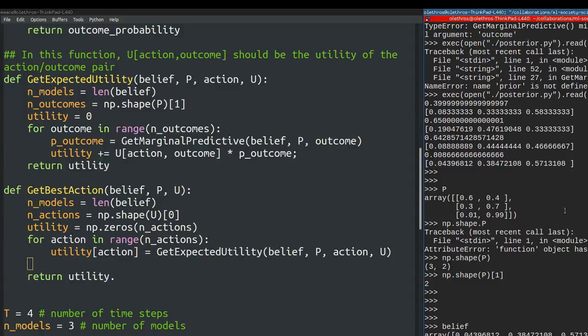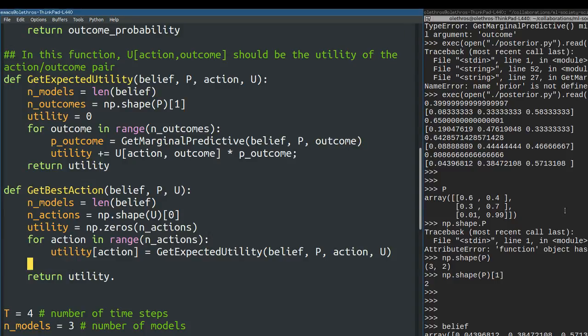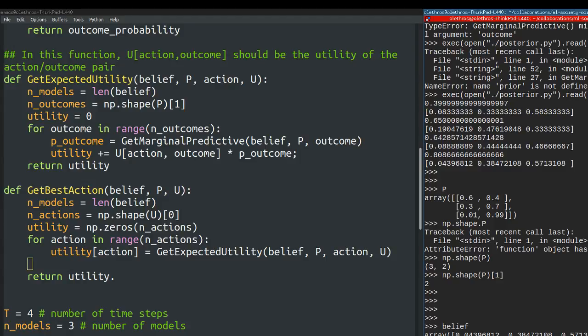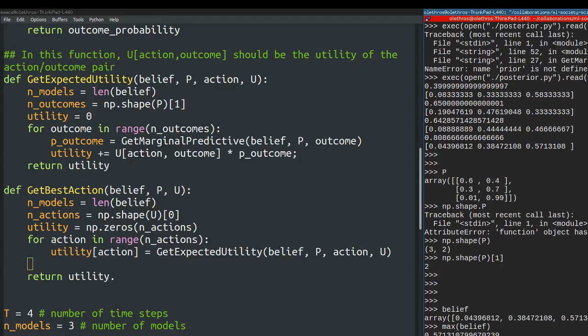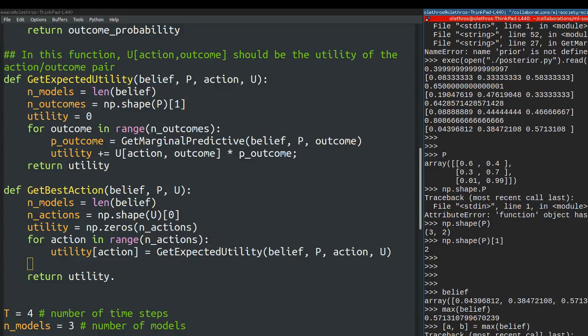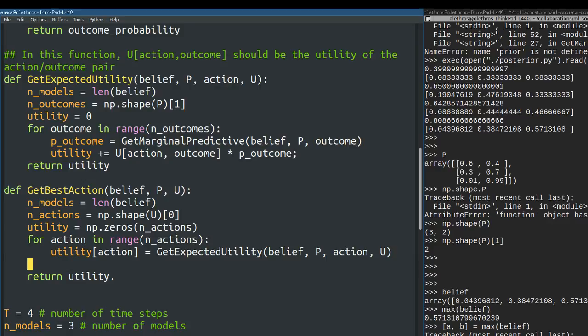Okay, numpy argmax. There is a numpy argmax, so let's use that. Np argmax, yeah, belief, yeah. Okay, fine. Return np argmax utility. That gives us the best action.